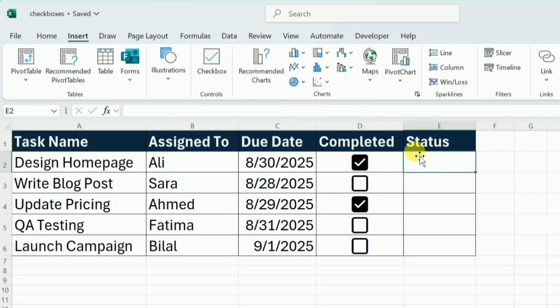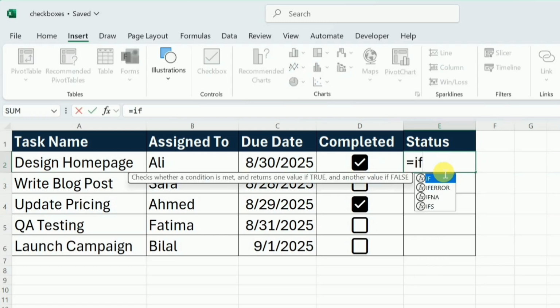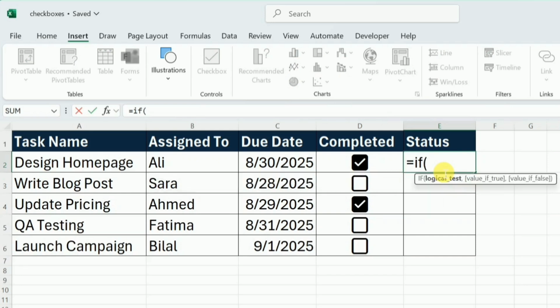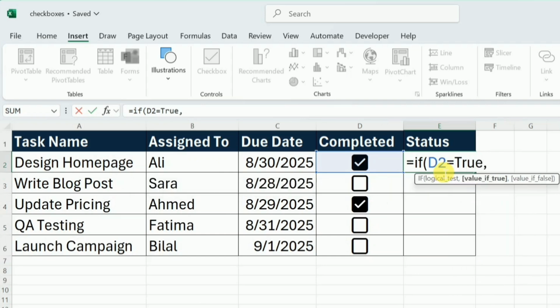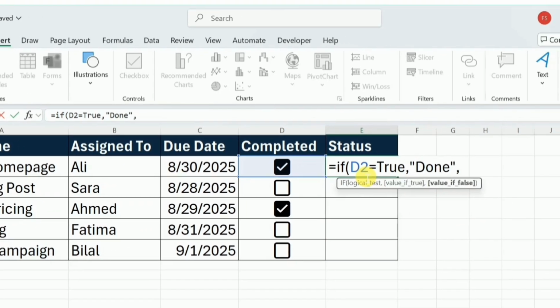For this purpose, under the status in this cell, I'll make use of the IF function. So I'll write =IF(D2=TRUE, then it should be marked as done, otherwise it should be marked as pending.